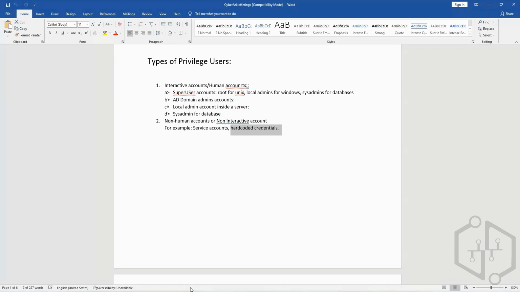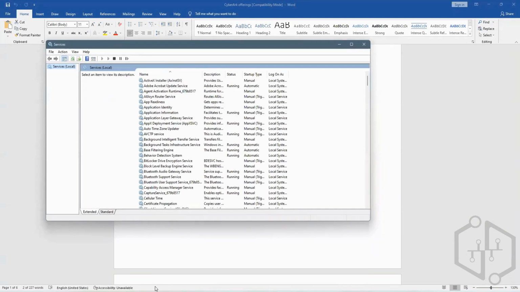Services are basically a set of scheduled tasks that are performed automatically for a particular application. Let's say you have an application installed on a server, and that application needs to perform certain tasks automatically. It cannot depend on humans to do that, because those kinds of tasks are going to be very frequent, let's say 100 times a minute. So the application is going to create a scheduled task, which is what we call a service. The application is going to create services on the server, and this service is going to perform that functionality for the application.